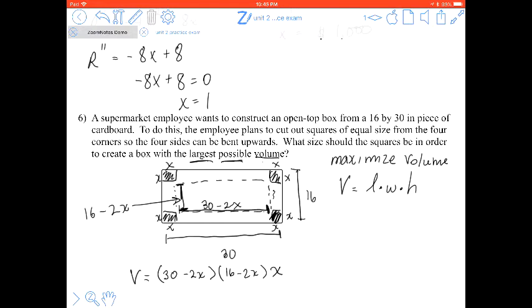So in order to maximize volume like it asks, it means we need to take a derivative. I would not want to take a derivative of the expression as it now is, because you got a couple product rules going on there. So I'd go ahead and multiply those two together, or all three of those factors together.